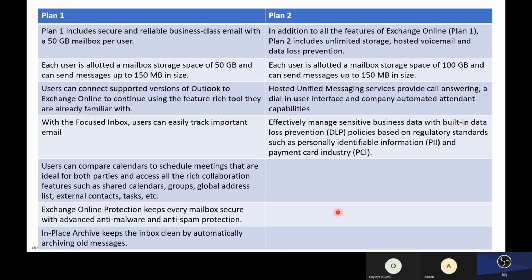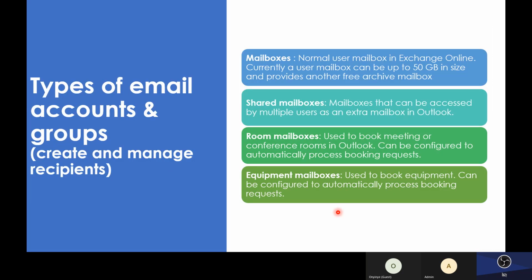So like I said, you can do a mix and match. You can give them plan 1 or plan 2, or depending on other features they need, you will now know the right M365 or Office 365 plan that you can actually give them. So that's in a nutshell what I want to say there. So let's move forward right now.